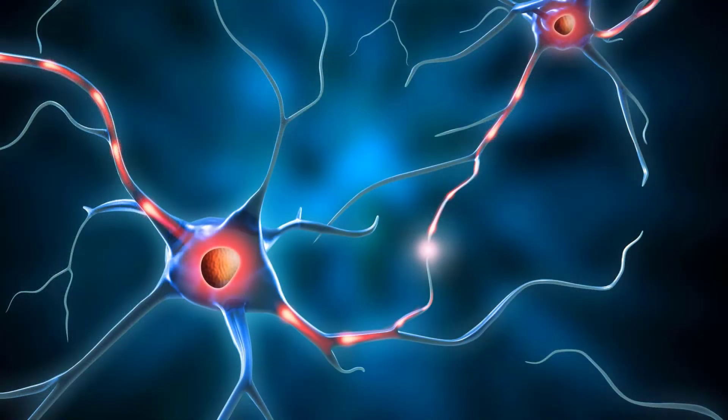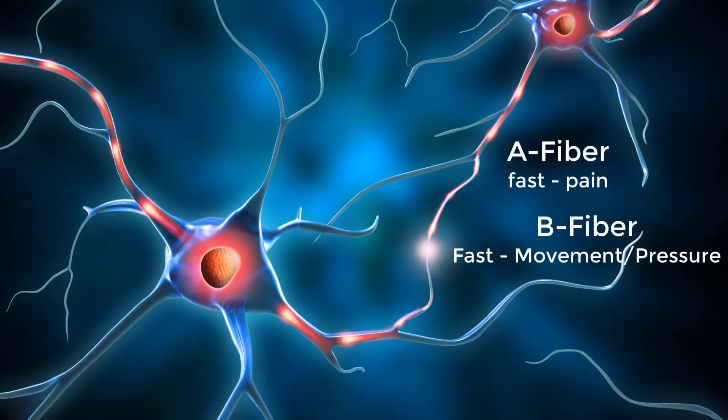It's what they're testing when they get you to do certain coordination tasks if you get pulled over late at night. This nerve fiber is moving that information up into your spine. Which is why most people, when they burn their finger, are instinctually shaking it — because if there's information of rapid movement going up that B fiber, the amount of room for perception of the burn on your finger is somewhat diminished.